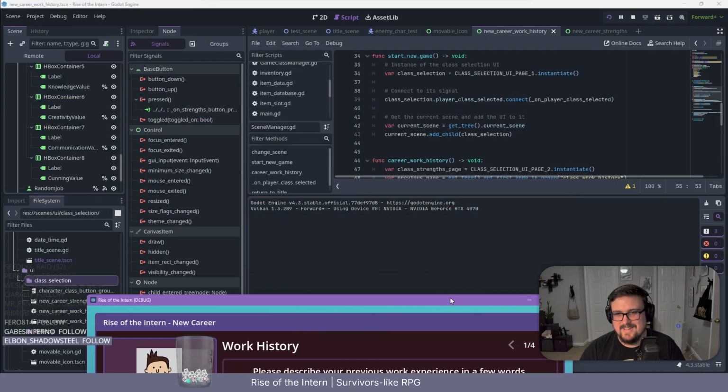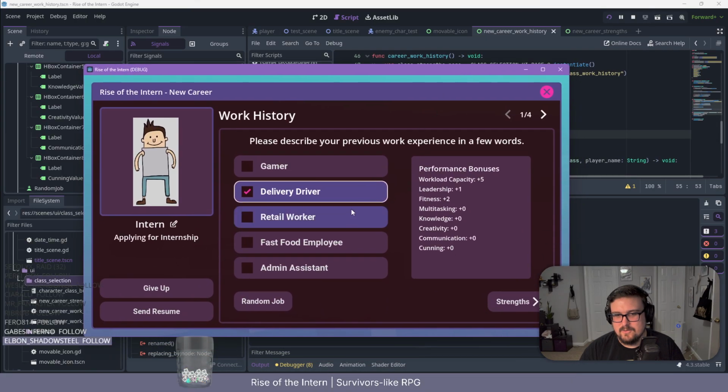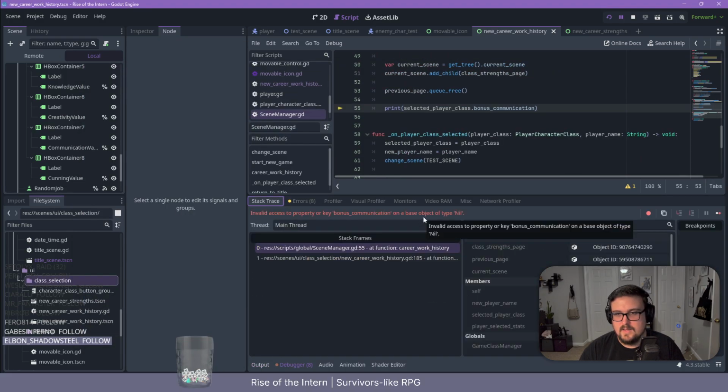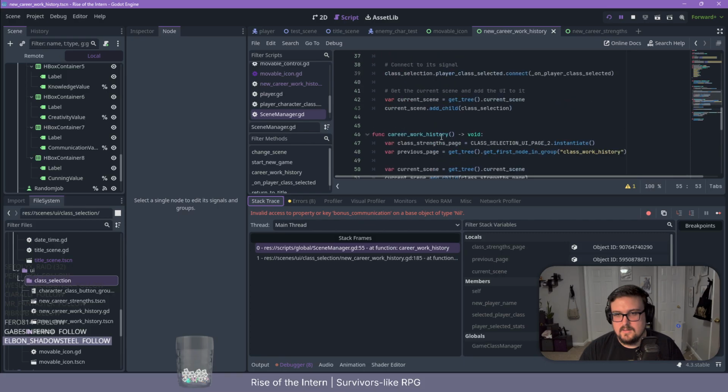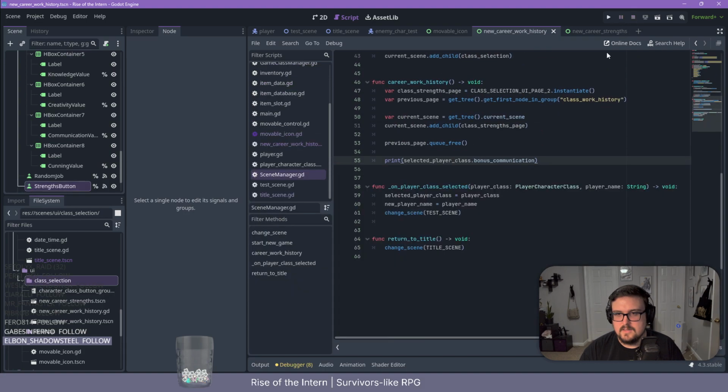What am I printing out? What was it? Bonus communication. All right, I want to pick something that has communication. Okay. Strengths. Nice. We got a nice bug. Did it not connect into this?